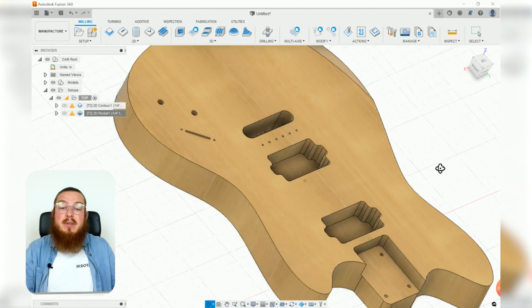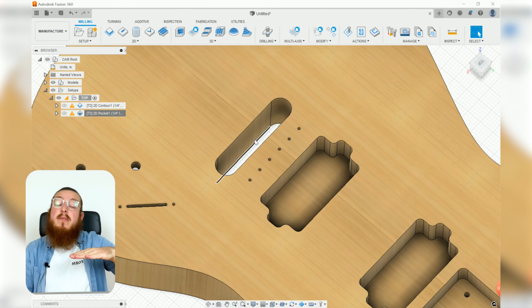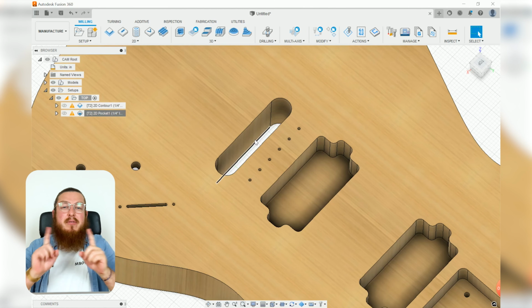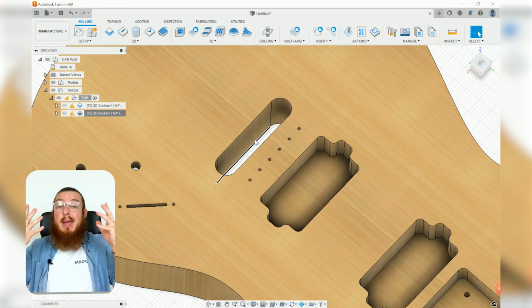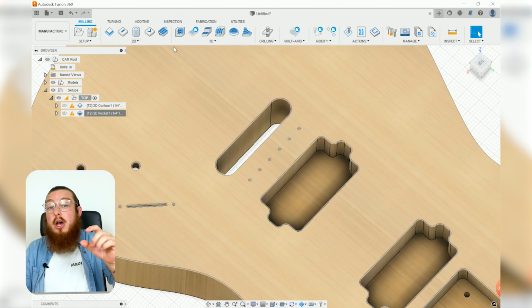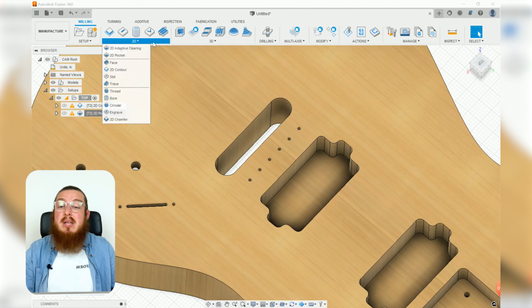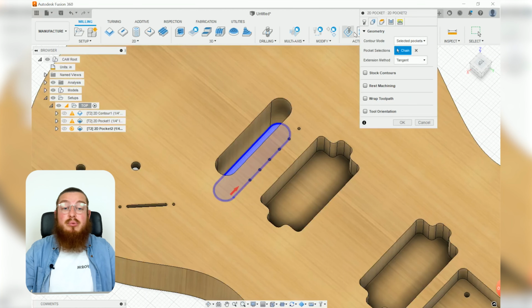To carve out the slot, just like the outer contour, we actually only want to cut halfway through, flip it over, and then do the other half, and that will require a little bit of a mixture between the 2D contour and the pocket. We're going to be using a pocket just to gouge away all the material because I don't care what's on the inside, but I only want it to go halfway through. So again, let's go into 2D, select 2D Pocket. This time I want to select the bottom edge as our geometry to cut through.